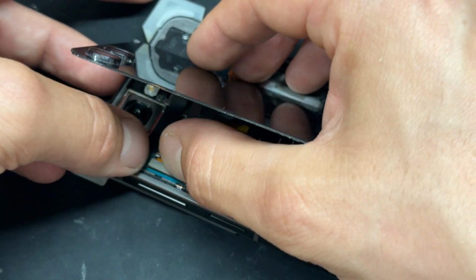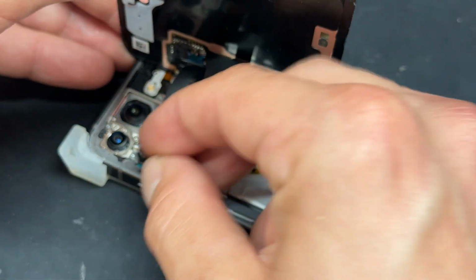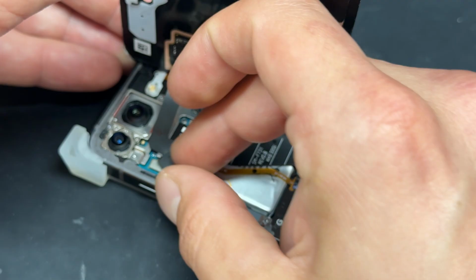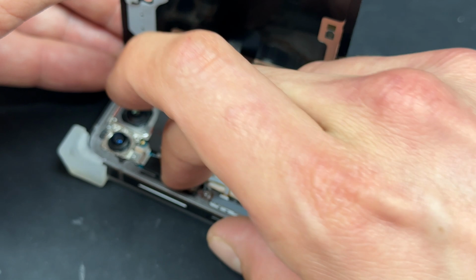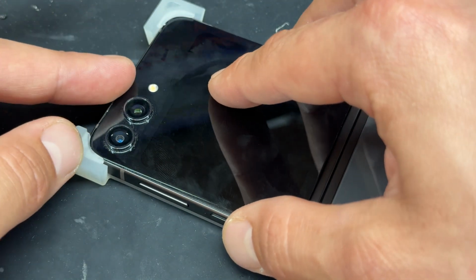It's a little bit awkward because you've got to work underneath the screen. Now we've got this little plastic shield that goes over it, and that just sort of springs into place, and then we can re-secure the screen into place.